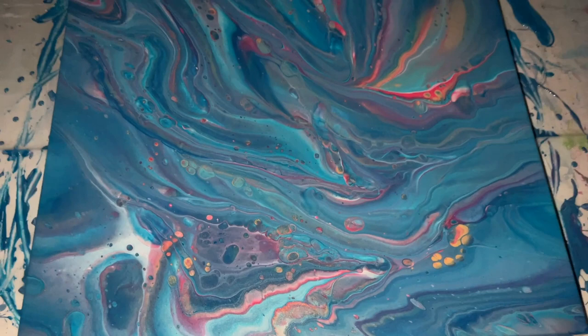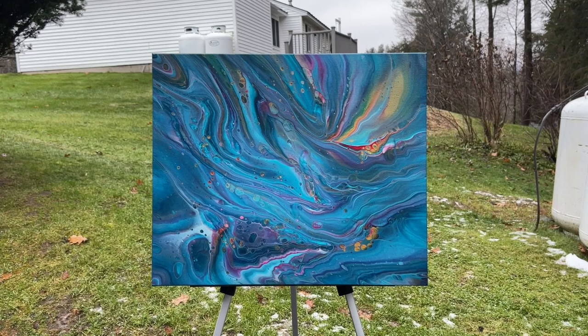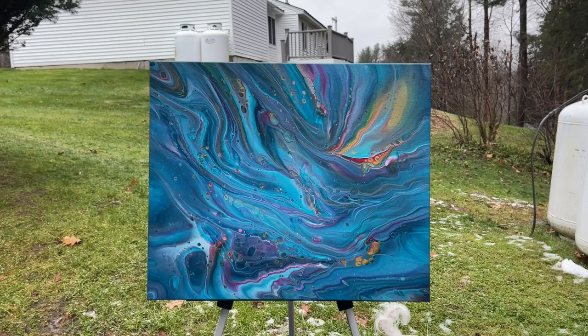I just love this so much. I cannot wait for this to dry. I will show you the dried result. I'll be right back. All right, everyone, here is the dried result. It's still a little bit wet in the middle, but it came out just fantastic. It's gonna look even better when I get a nice clear coat on this. I'll bring you in here for a close-up.